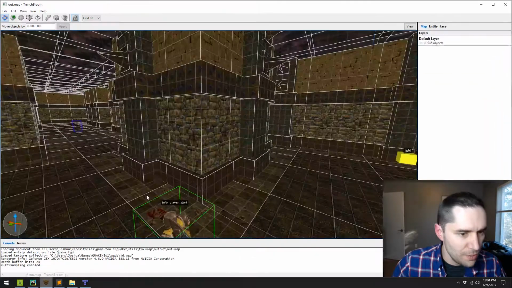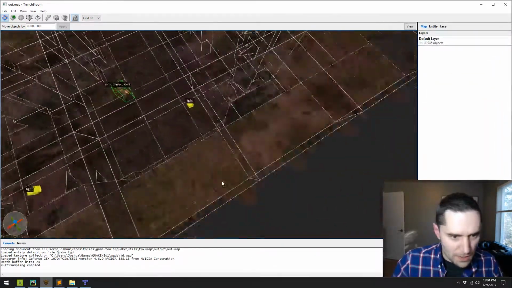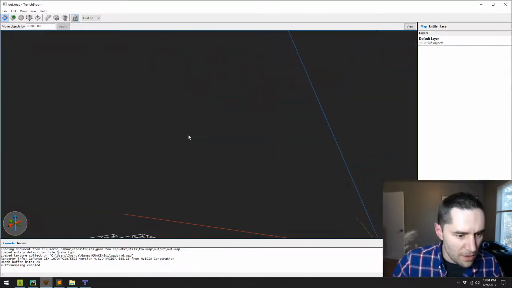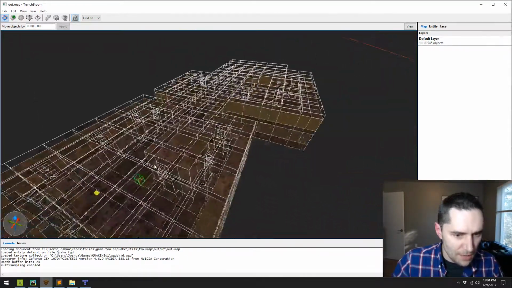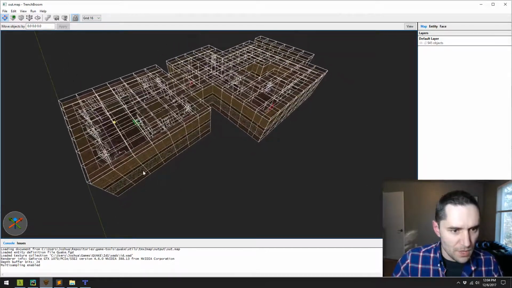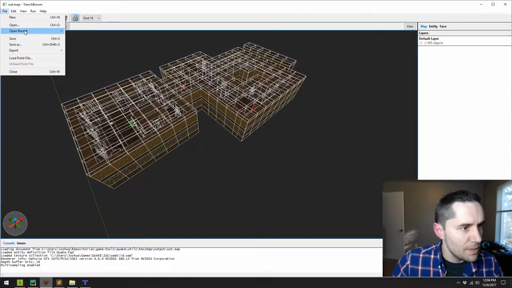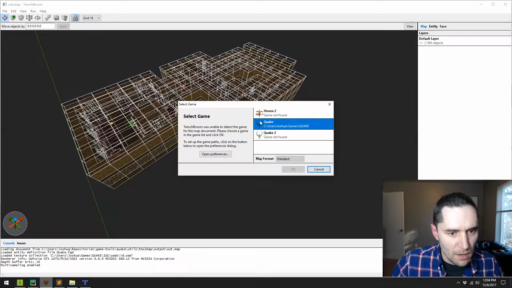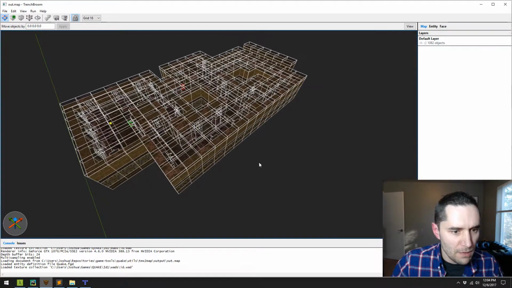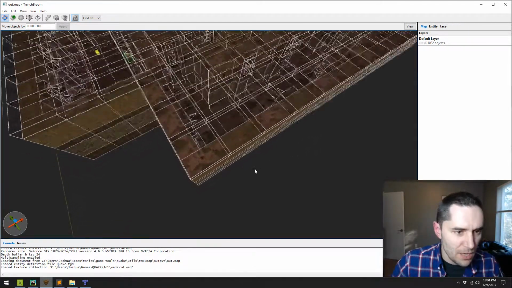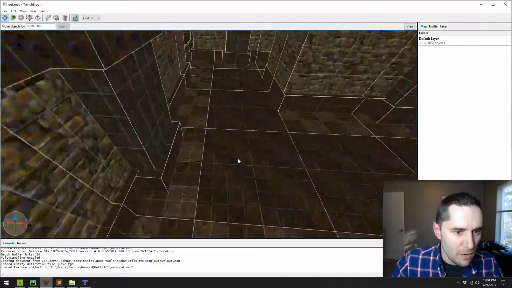And then we go into TrenchBroom. If we zoom out, this is the old map. Let's look for that new area. The new area that we added should be right in here. I'll position my camera to show you what's going to happen. I'll go File, Open Recent, and just reload this file. Sure. And boop, there we go. There is our new section that we just did. Easy peasy, nice and quick.